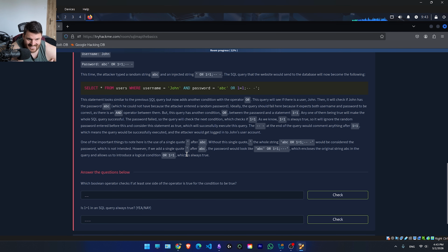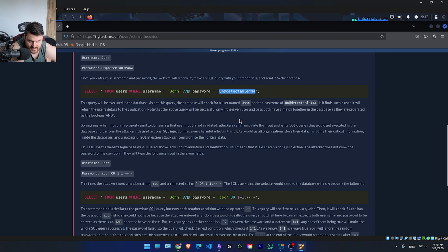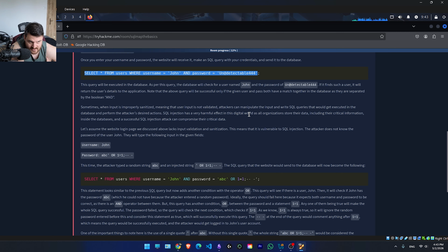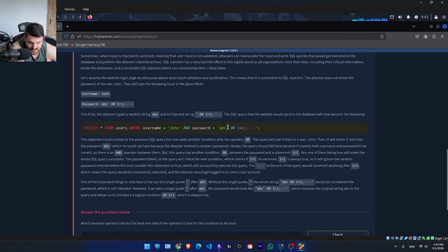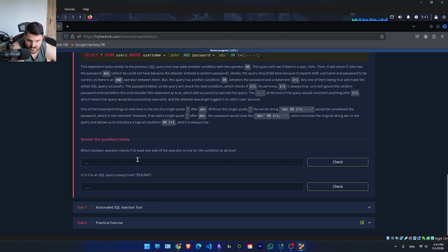However, if we add a single quote after ABC, the password will look like ABC, and we close the statement, right? And then we provide further in the entire SQL query our condition, which will provide the user John account, which encloses the original string ABC in the query and allows us to introduce a logical condition, or 1 equals 1, which is always true.